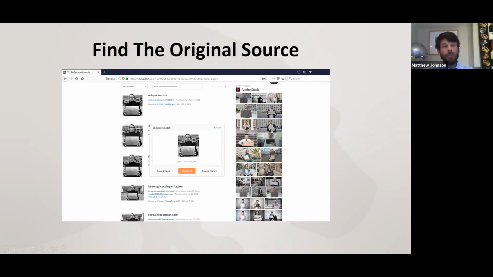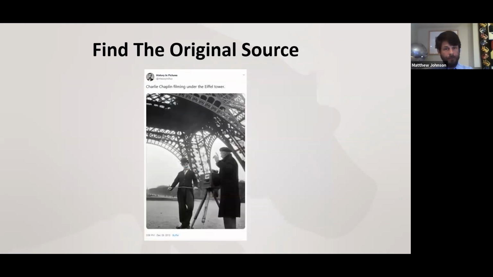So we see that the photo that we were looking for is fake. It's been changed since the original. But even if something you see is real, it may not be what the source that shared them says they are. So this photo, for example, is not actually Charlie Chaplin, but an actress named Thelmy Talia, and it wasn't taken in the 1920s or 1930s.